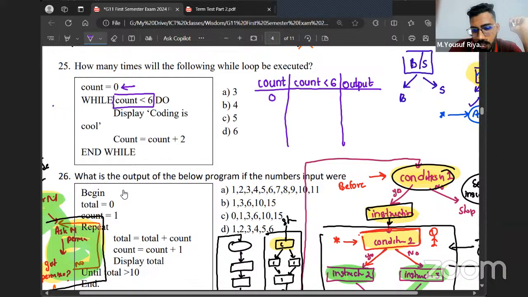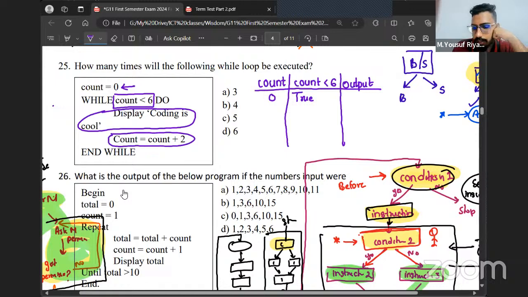Now tell me, in a while loop, if the condition is true, should the instructions inside be executed? You can see there's an instruction here called display "coding is cool". This is one instruction. The other instruction I have is count equals count plus 2. How many instructions do I have inside this while loop?